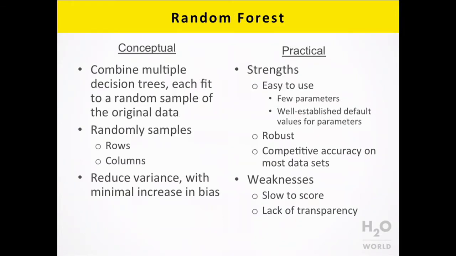So random forest specifically, get a little deeper. It's going to combine our multiple decision trees, have that kind of stated again. It's going to randomly sample the rows and the columns. So there's standard for that. We implement kind of the standard. So 63% of the rows is a typical cut you'll take. And the columns, we have that set to where for a regression problem, it's going to be the square root of the number of columns you have. So that's how many columns are going to be used to fit each model. So that's a pretty small number.